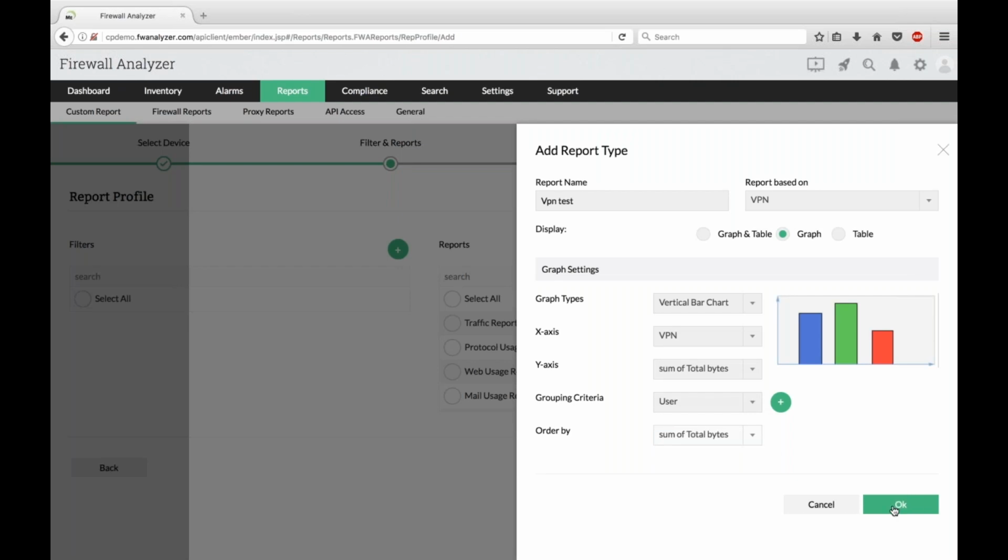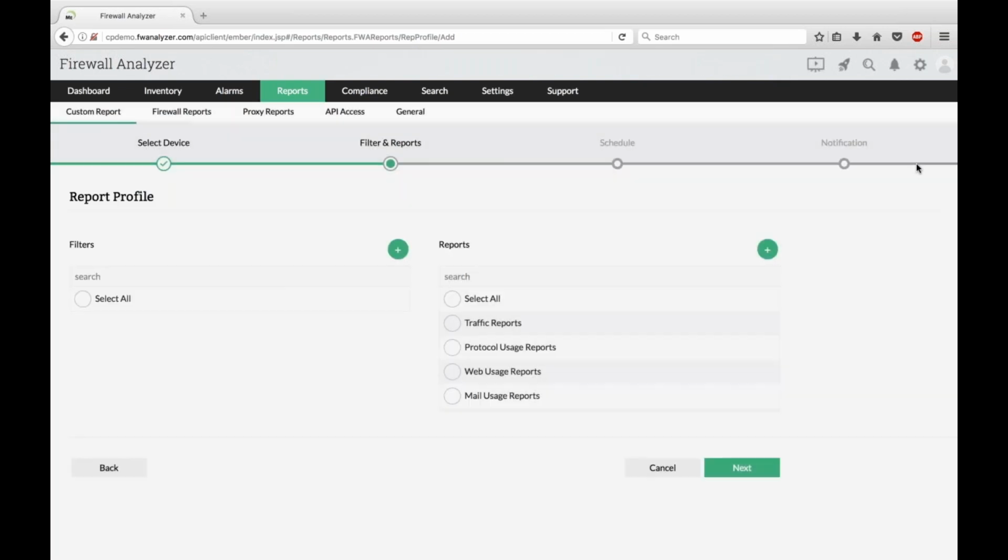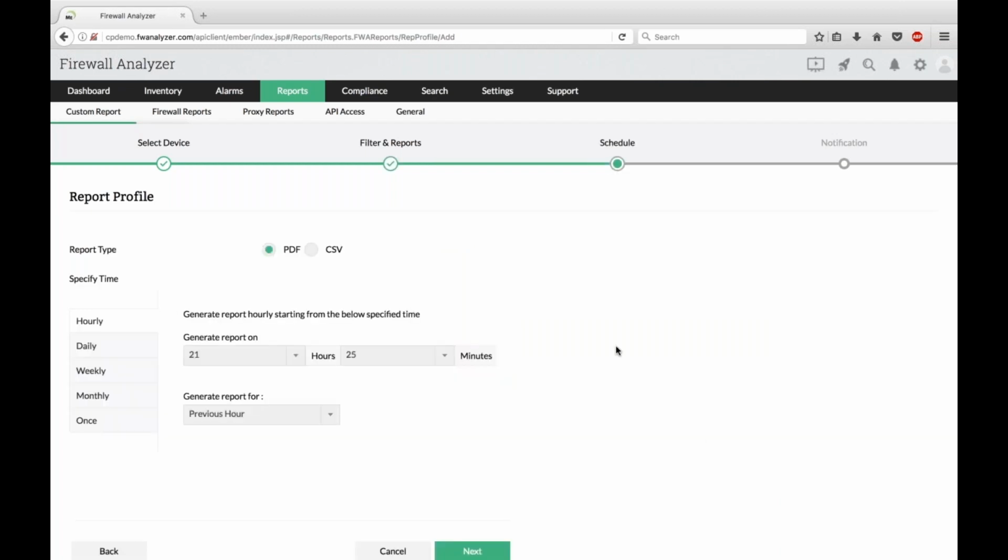Once you do that and click OK, this report has been added at the bottom, and click on next.